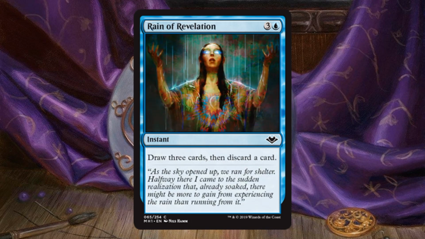Reign of Revelation. Alright, these are always going to be good. Now, it costs 4, so it's going to have a hard time crossing over into, say, Modern or Legacy or anything like that. But in Limited, drawing 3 cards, discarding a card for 4 mana instant speed, yeah, you'll do that and you're going to be happy with it. You're going to be especially happy, again, if you're in the Izzet colors and you care about drawing more than 1 card per turn. The discard could benefit Izzet as well as Dimir and Golgari at times.